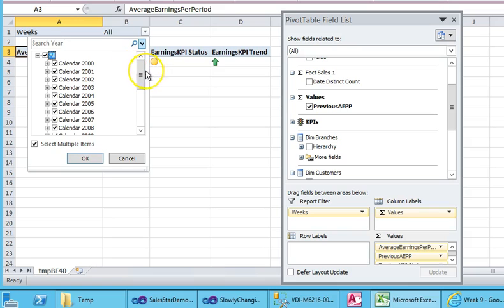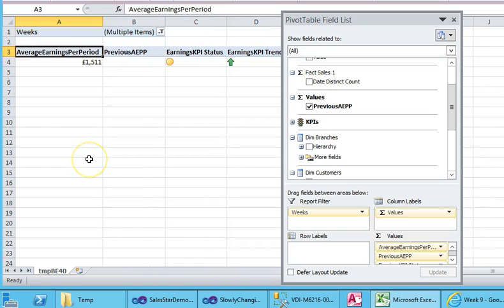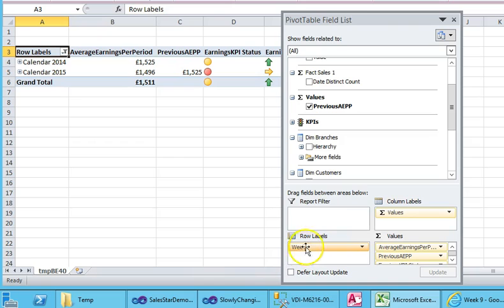Now we don't want to see all possible years, we just want to see the years that we have data for, which in our case is 2014, 2015, and OK that. And then moving the value back into the row labels.